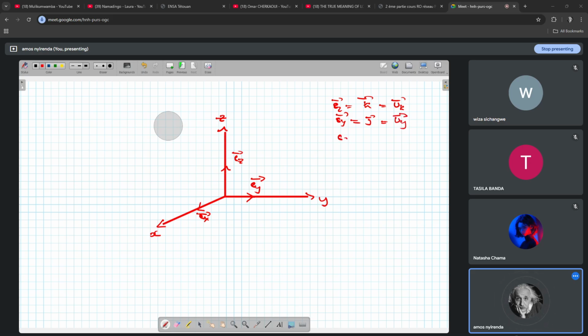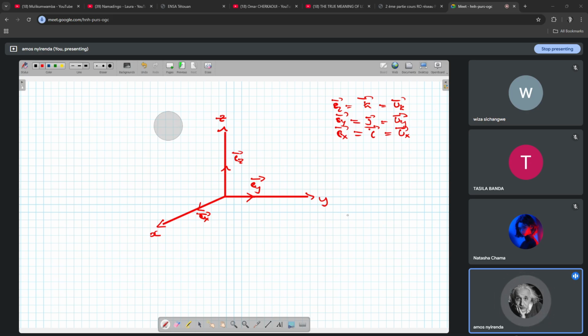And then this EX, other people will write it as what? EZ I've already written on top there. So other people will write this EX as I, like so. C'est bon? And then they also write it as, for example, UX. Okay? So you also find things like this.